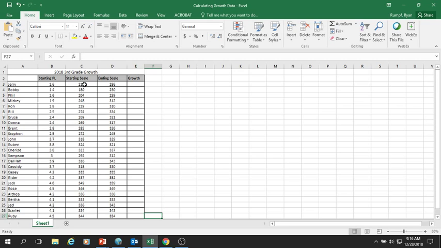You'll also need the scale score for that, and then the 2018 scale scores to be able to analyze growth. There's a quick and easy way to do that. If you type in equals 2018 minus 2017, it'll give you the growth. Then we can drag that down, and it will calculate all of the growth numbers for us.